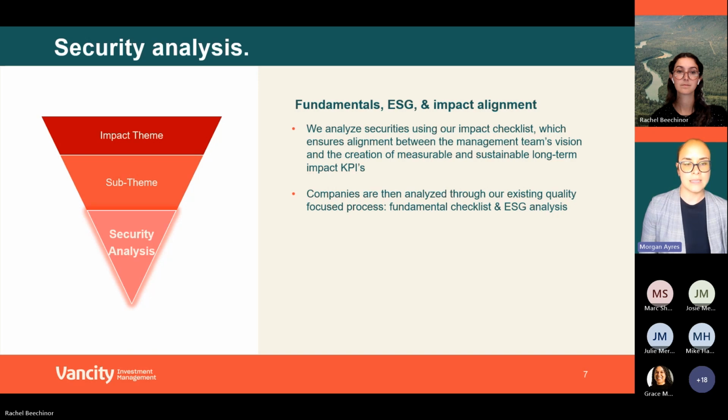A key focus is management's vision, as we want to make sure that the company we're investing in is aware of the impact that they're making. And we do this by looking through their public disclosures as well as conversations with management teams. We also aim to generate a specific percentage of revenues that align to different SDGs, or sustainable development goals. And while a few companies in our portfolio don't necessarily disclose a whole lot, we've flagged these organizations for us to further engage with to help improve their level of disclosure.